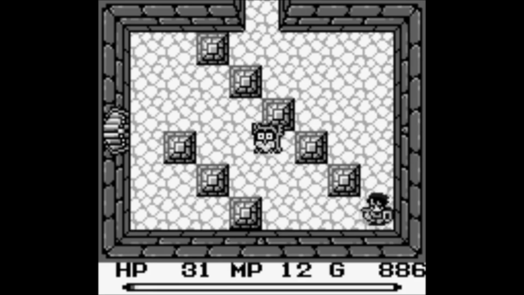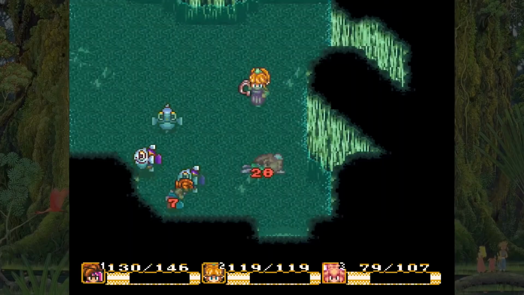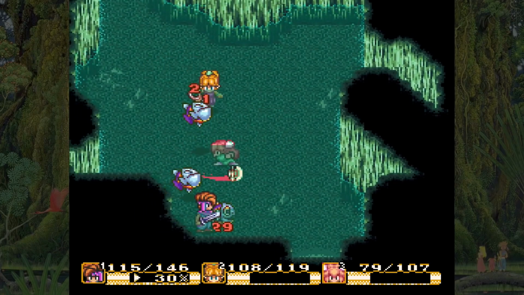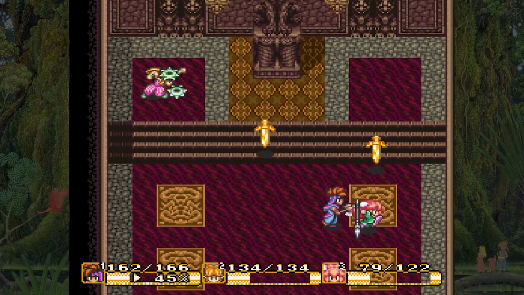Before Secret of Mana, or Seiken Densetsu as it's known in Japan, there was a Game Boy game called Final Fantasy Adventure. The sequel on Super Nintendo improved upon the game in every way. Secret of Mana features a unique real-time battle system, memorable characters, and the ability to play with up to 3 players. The game's active time RPG combat, where battles occur in real time, sets it apart from other RPGs of its time.